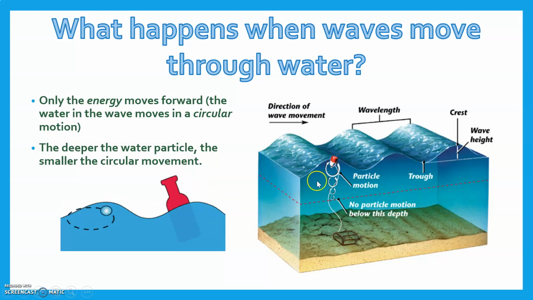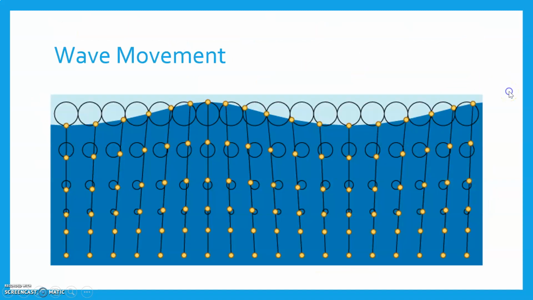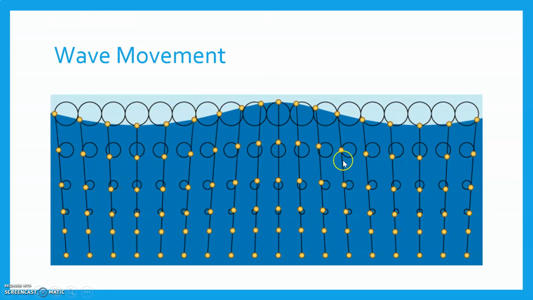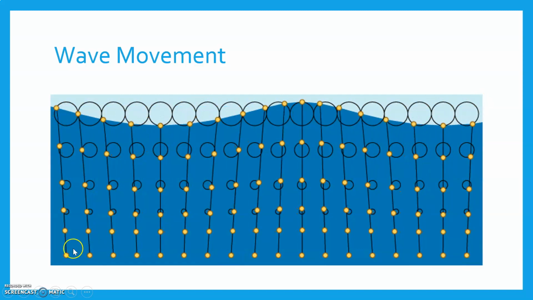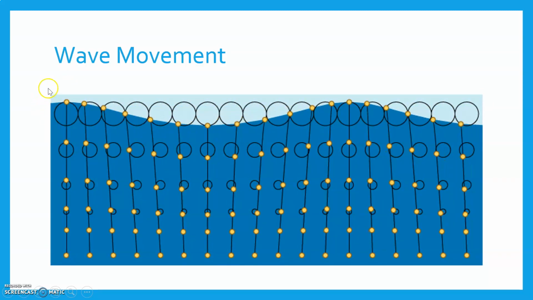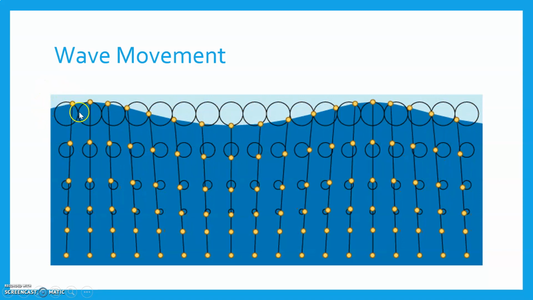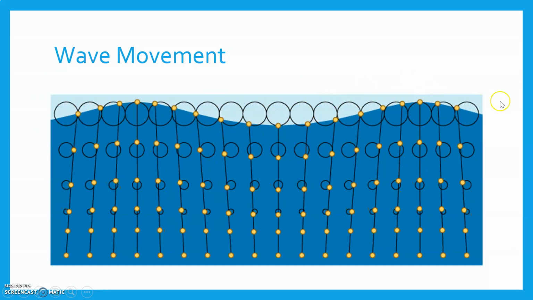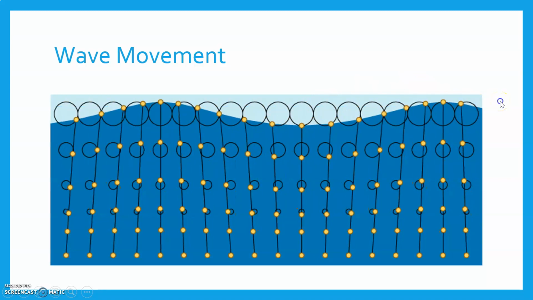So, if a buoy were attached to the bottom of the ocean, it's literally just going to go up and down each time a crest comes through, okay? So this is a great simulation showing if you were to have anchored weights at the bottom on strings, they would just literally go in circles. The energy is what's moving through, not the physical water.